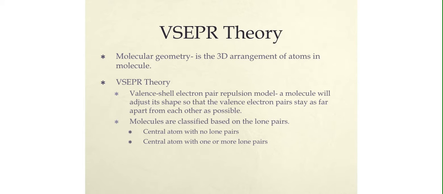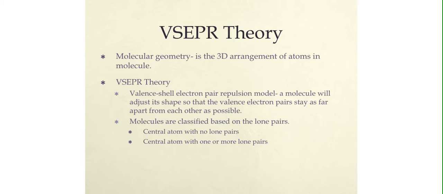All right, so let's first start talking about the VSEPR theory. But before I do that, I want to make sure that you understand this all coincides with the Lewis electron dot structures. If you do not know how to draw a Lewis dot structure, you need to make sure you come in for help, because if you don't understand how to do the structure, you will not succeed moving forward in this chapter. Molecular geometry is all based off that Lewis dot structure. So if you can't draw that, you need to be in for help.